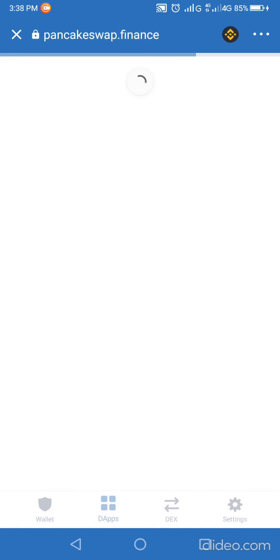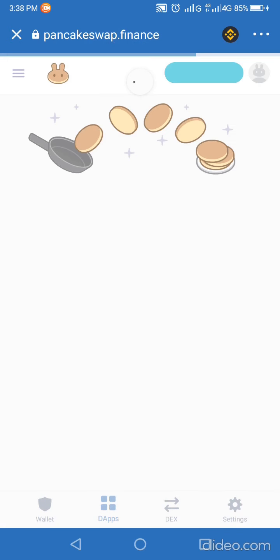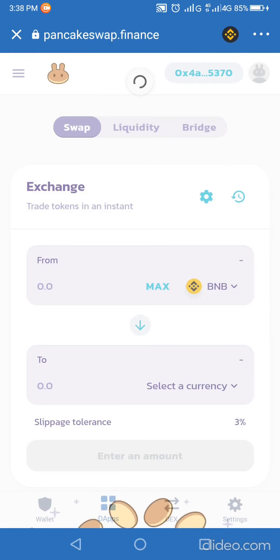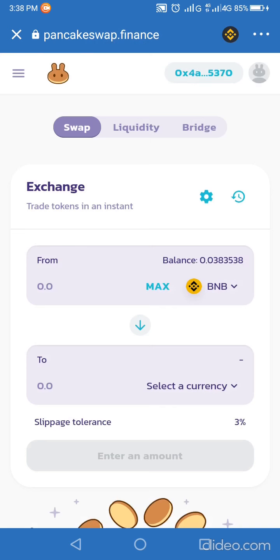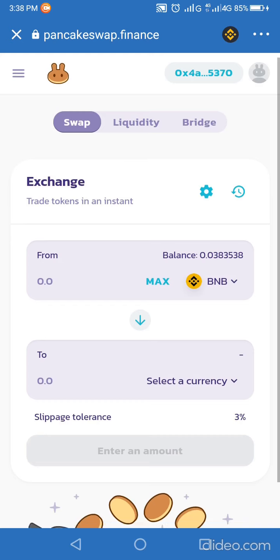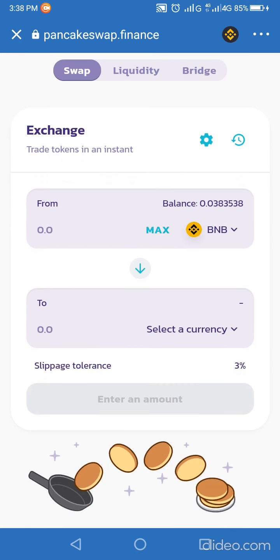Once you do that, it's going to change to Binance chain. Then from there, you select Pig, that is PIG. Under from, you're going to see your balance, which is 0.038. That's what I have in my Binance chain.